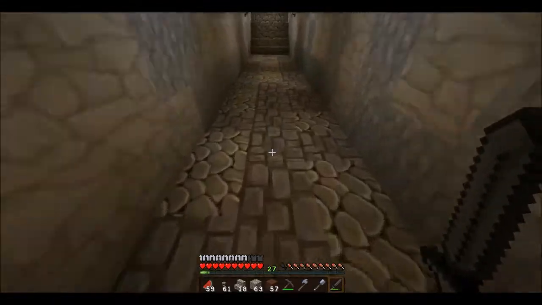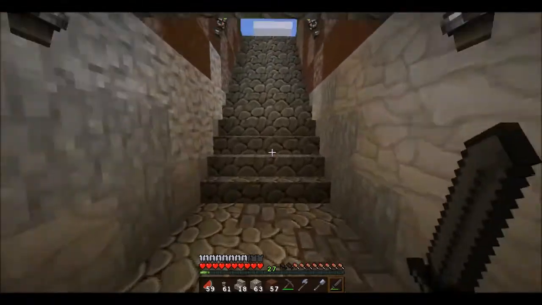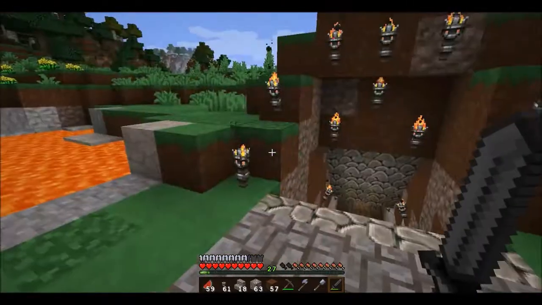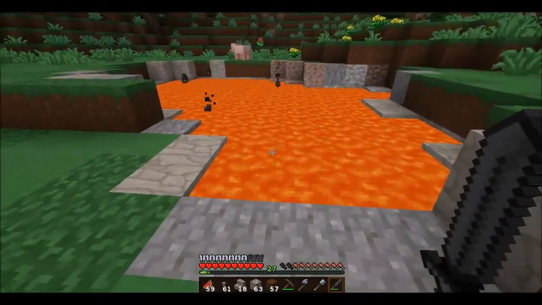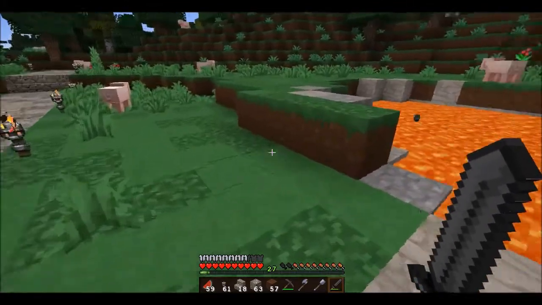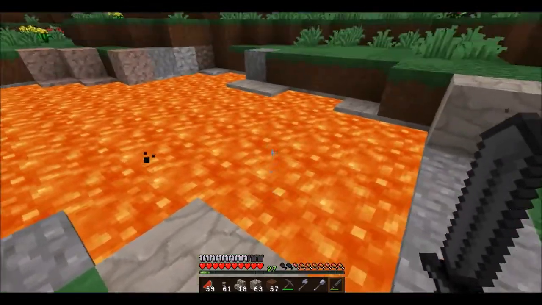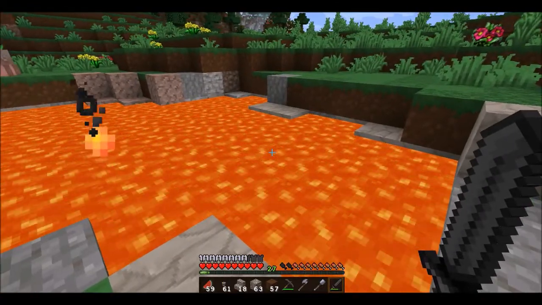Another thing that I found a little bit exciting was this. When I come up here, look right. What do I find? It's lava. It's red. It's hot. It's gooey. And it will burn my face. It won't eat it, but it will burn it. I don't know if that's going to be useful or not, but I just thought it was quite cool.